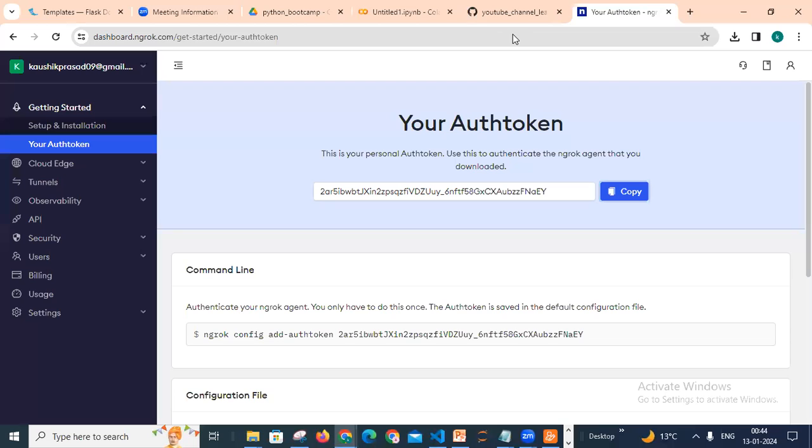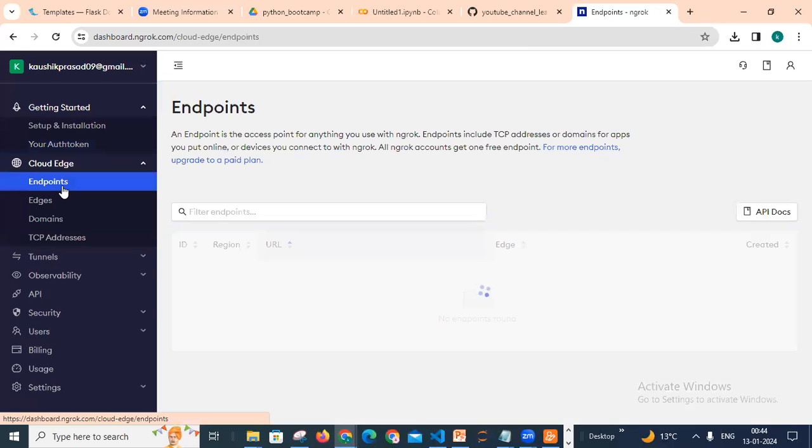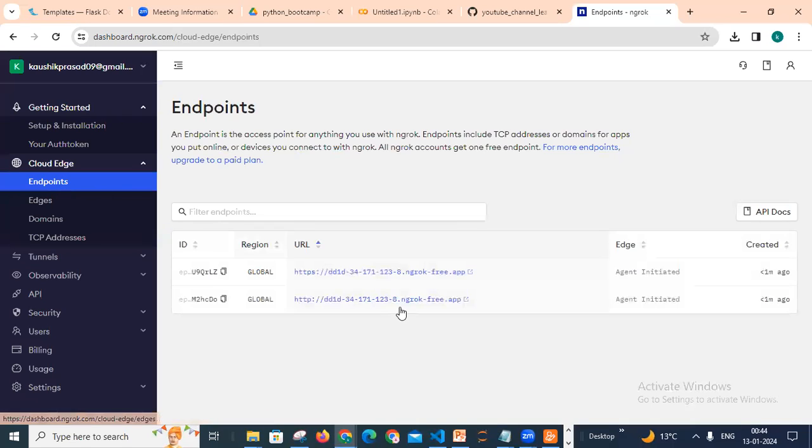So just go to the Ngrok application, go to the cloud edge and go to the endpoint, and you can see this agent is initiated. Whatever connect I have created over there, now this agent is initiated.